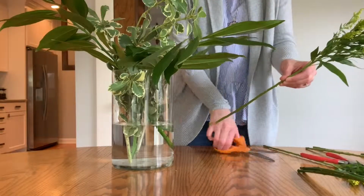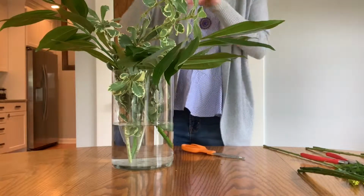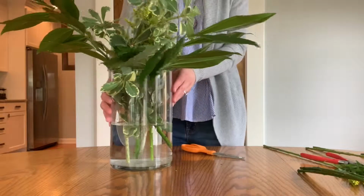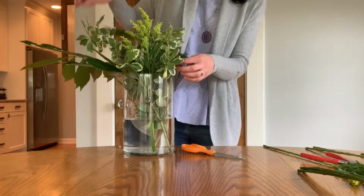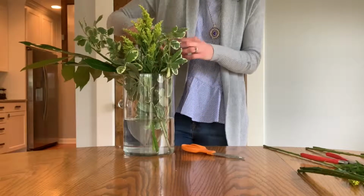Finally, you're going to want to cut the stems of your last type of greenery that you're putting into the arrangement. For these, I put these chartreuse stems sort of right front and center because I think they're the most interesting. Then you can just kind of floof your arrangement a little bit more, get the pieces in place just how you want them.